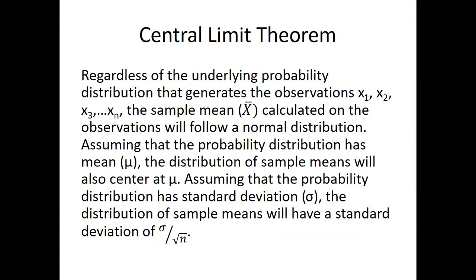Period. Now, what I spend almost a full week of lecture on in the undergraduate and the introductory graduate courses is emphasizing and showing them something's missing. I didn't tell you what the underlying probability distribution was. If the data comes from binomial, I can still calculate a sample mean and it will follow a normal distribution. The data could come from multiple outputs from a Poisson data set, but if I calculate the sample mean, it's going to go to the normal distribution. The sample mean always gravitates toward the normal distribution.